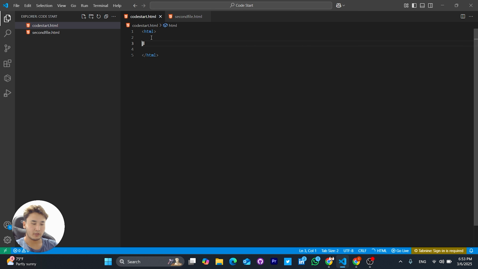Then after this, again you open the tag, you write head, then you close the tag. It is the heading of the HTML. Mostly we store the information about the website in the heading section, like CSS links or other external links that we use, so we place them inside the head. In the head you can open a tag and write title, and this is the title of your page.